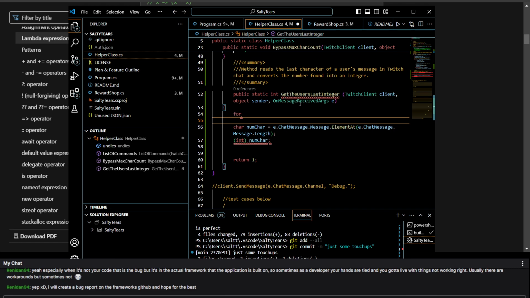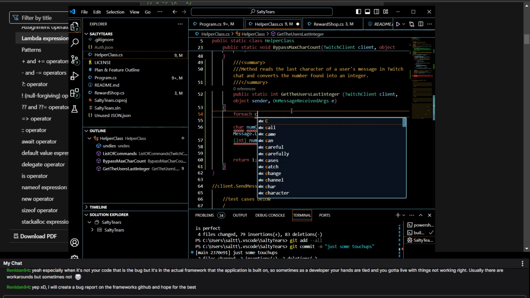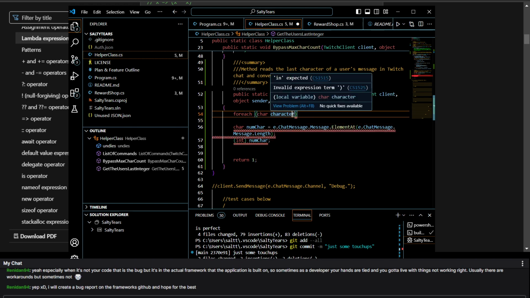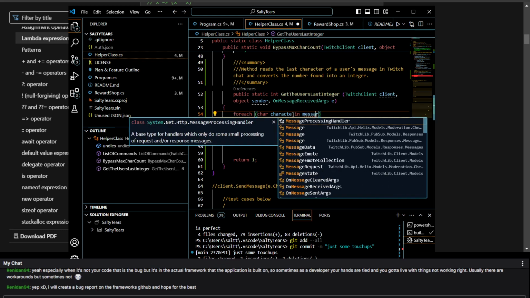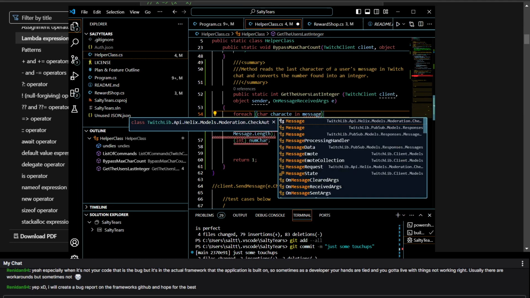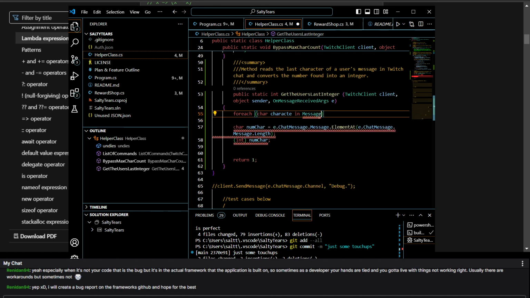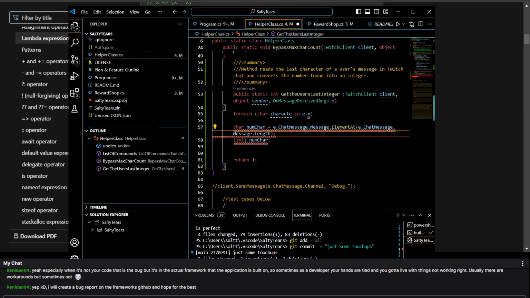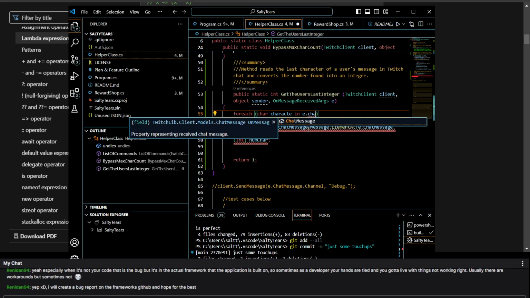So I think what I want to do is go through each character. Can I treat words like an array, like you would do in Python, for each character in message, the e dot chat message dot message?